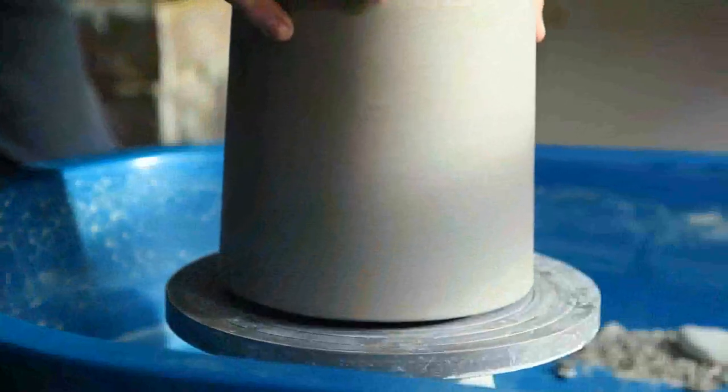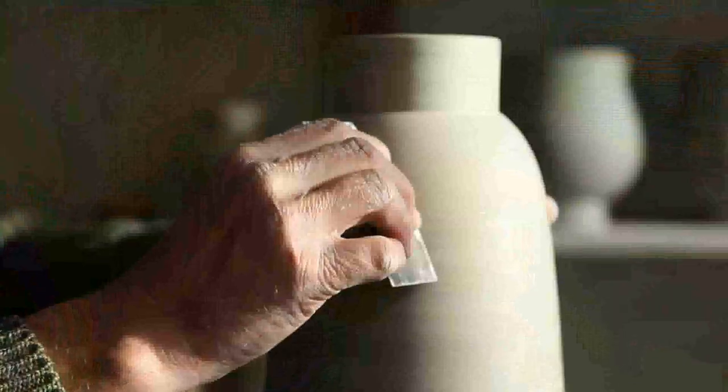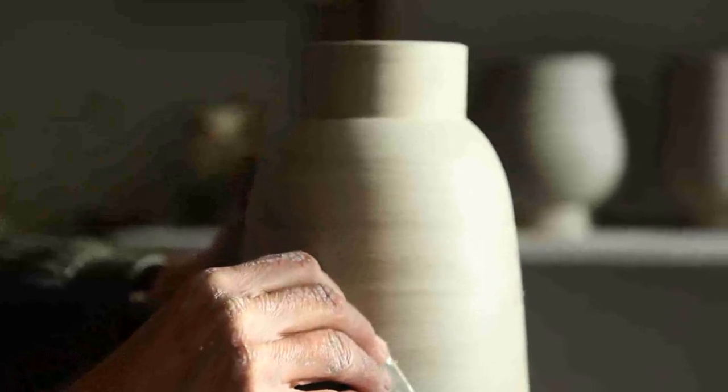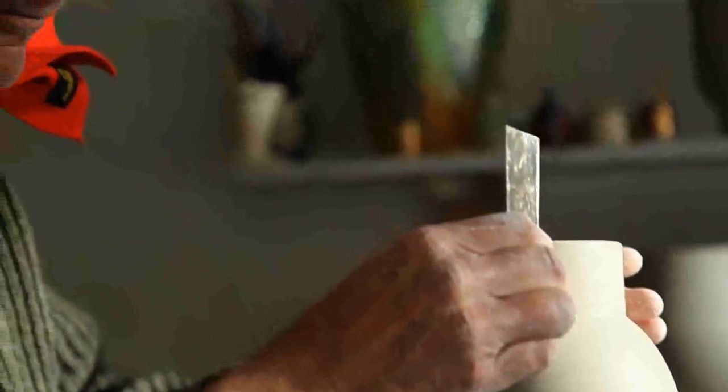It's always been important to us that the pots are thrown. We could cast pots maybe cheaper and quicker, but we like to throw pots. This is one of the oldest and most fundamental of pottery skills — throwing a pot. So we all throw it on the wheel, with Rory McLeod.